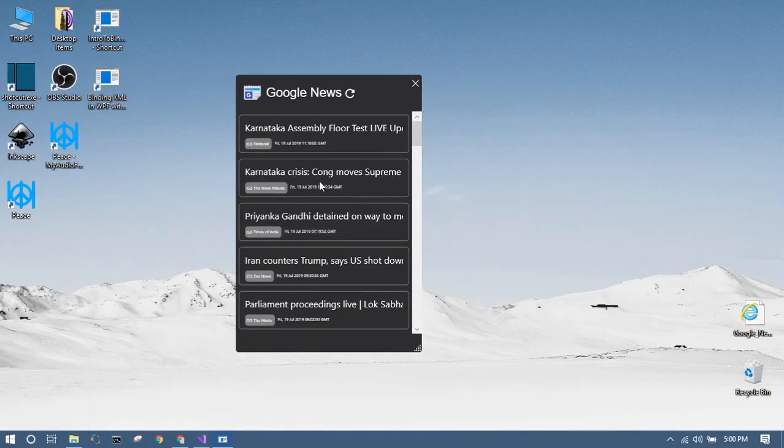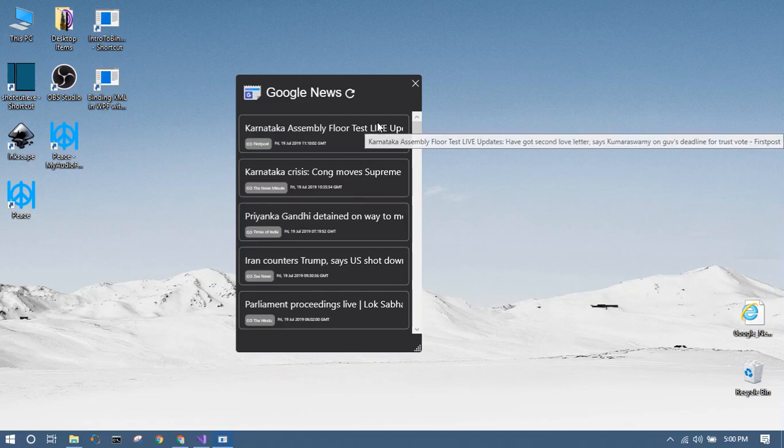That is a pretty straightforward application that we're going to build, and we're not going to do anything on the C# side. Almost 90% of the code is in XML itself.